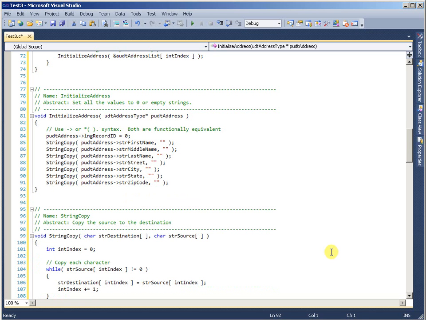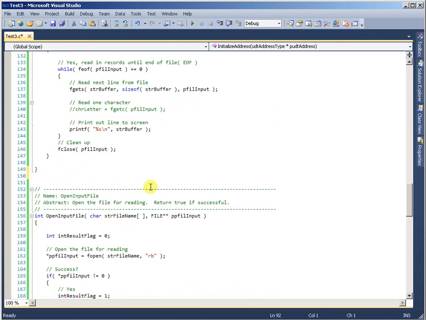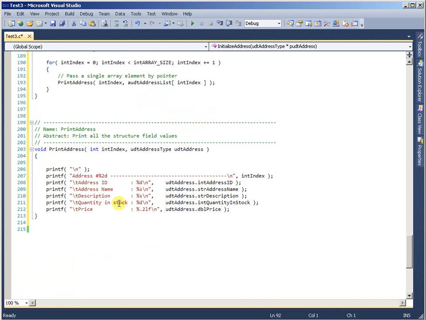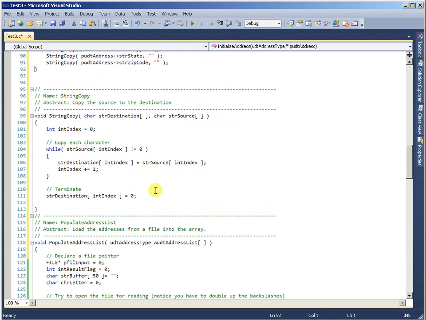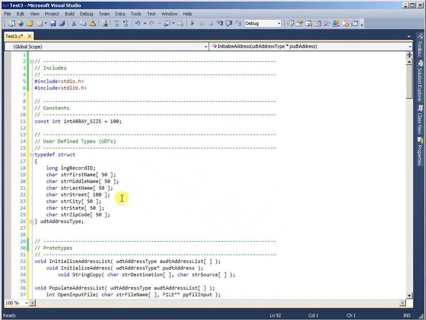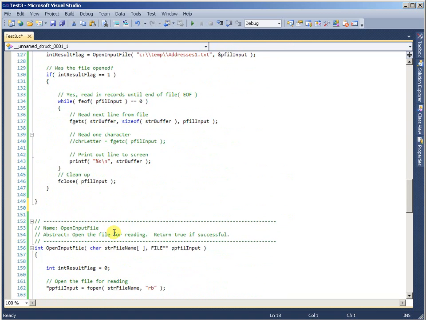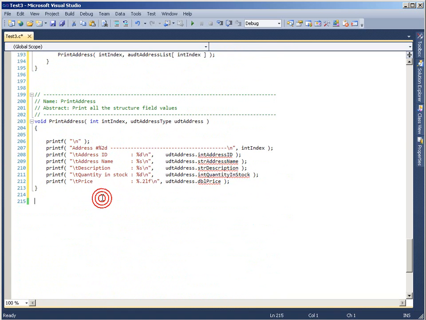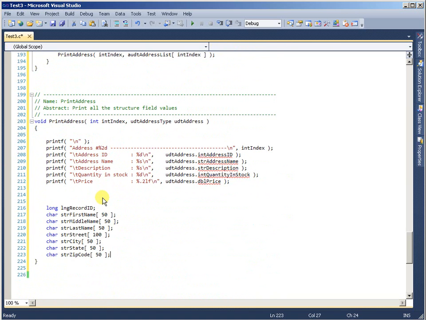So there's initializing all the fields in the structure, and then we'll skip over the populate, and then we'll come to the print. Uh-oh. So it looks like I need to get my structure again, grab all those fields, come down here to my print code, and some serious copy paste action.